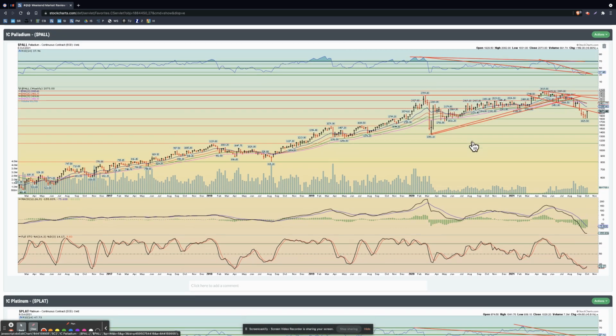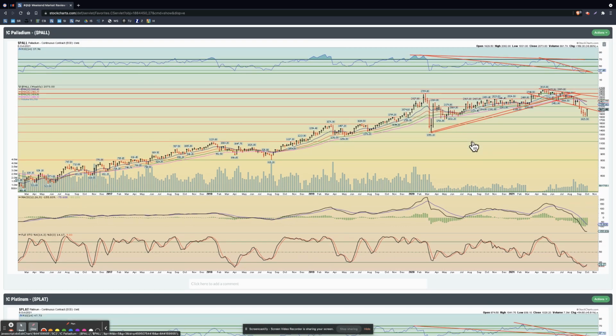All right, a commodity that really is a focus of mine right now is palladium. Palladium obviously was the hottest commodity probably of 2020, certainly the hottest metal. And then it broke down, and we saw for a while there was just negative divergence after negative divergence, and it finally broke down and went from 3,000 to 1825. But found support here at 1,800, right? Again, this 30.9 Fibonacci level is critical.